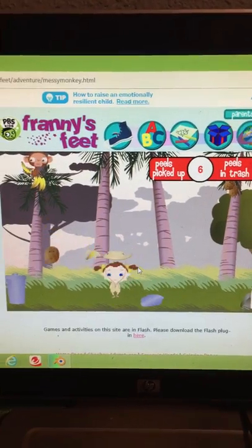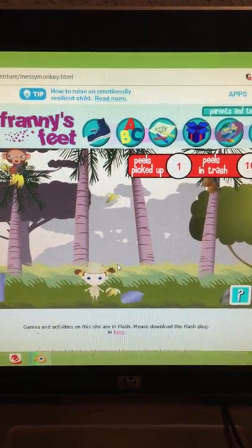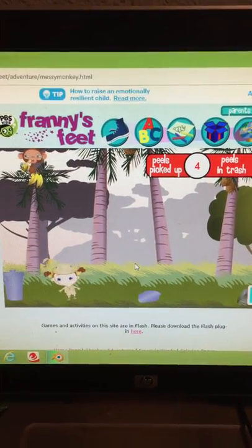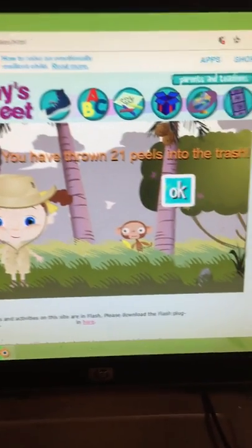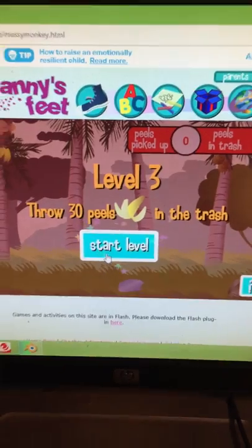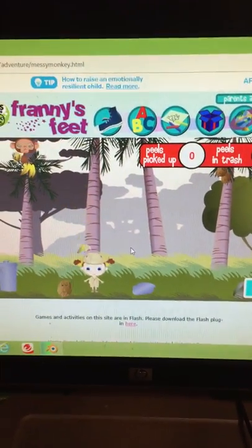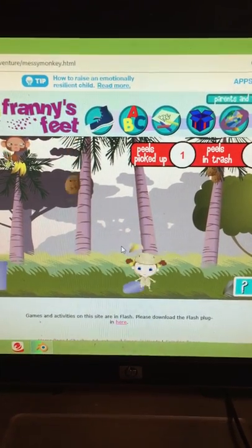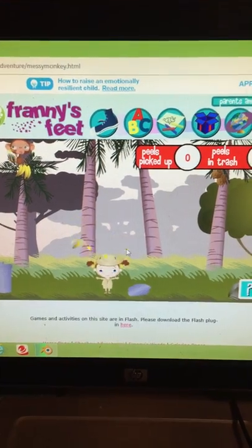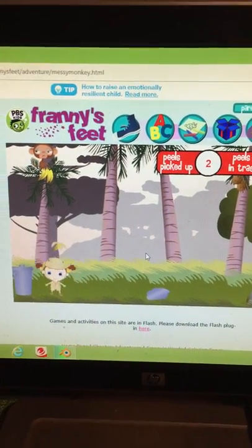Pick it up. Whoa. Bananas. Oh my. 21 peels into the trash. Throw 30 peels in the trash. Oh, fungus fingers. This will be hard. Oh no. Fungus fingers! Don't get bunked.